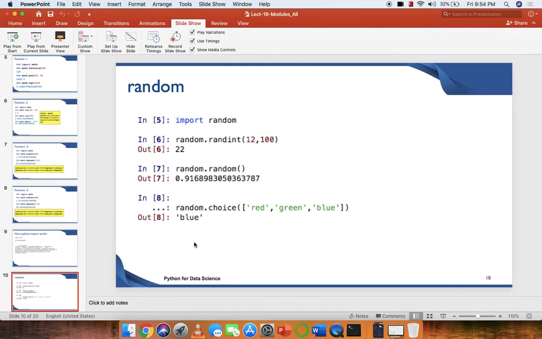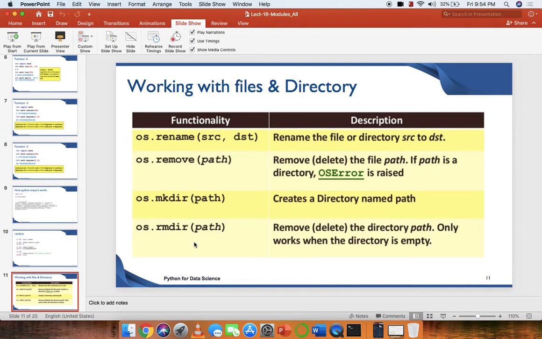Okay. So the next module that we're going to study is the OS module. This is a very important module when you are working with files, paths and directories. So let us try to understand what the methods and functions of the OS module are and how we can work with them.